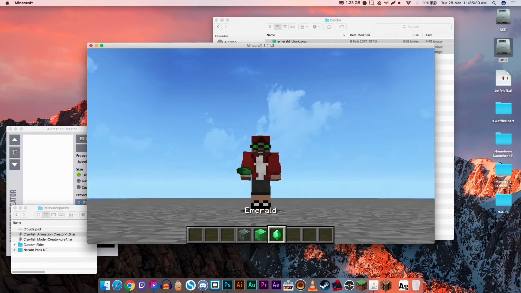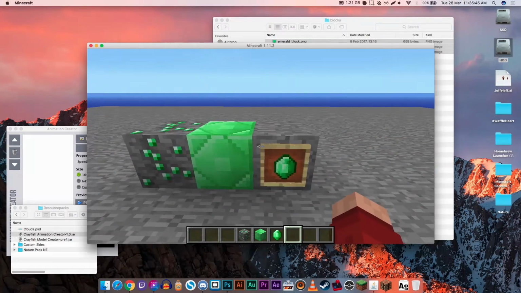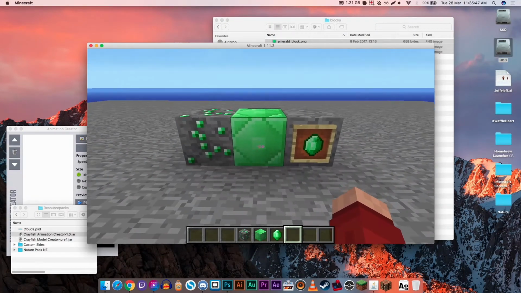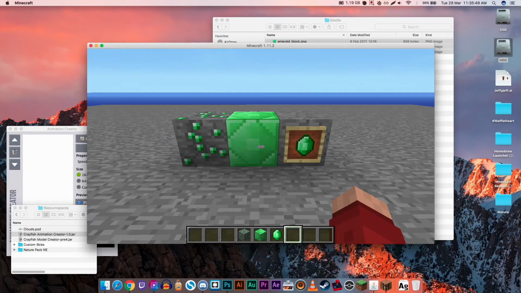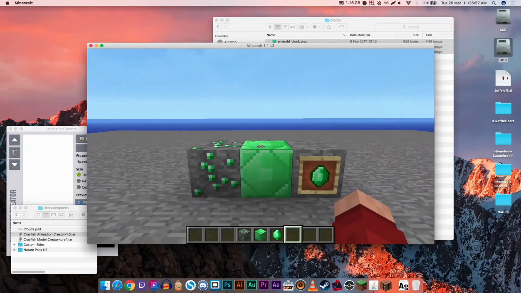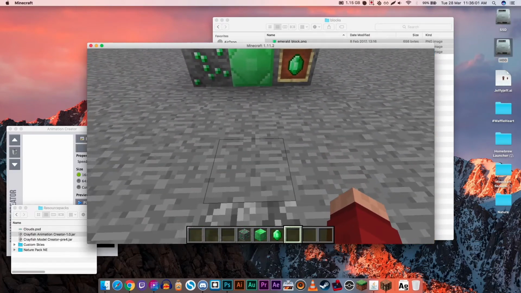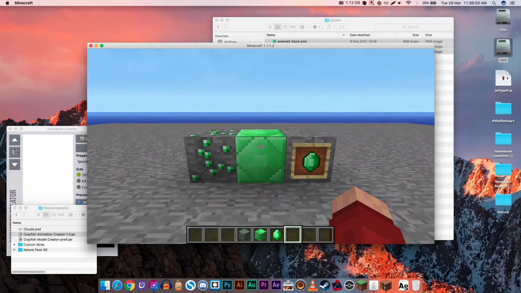In my inventory we have all the different emerald blocks, and I have them put down right over here as well. We are going to animate these blocks, and not in a way that you think. Maybe we are going to make them rainbow colored. So the emerald block is going to change color every so often. Well, actually all the time.